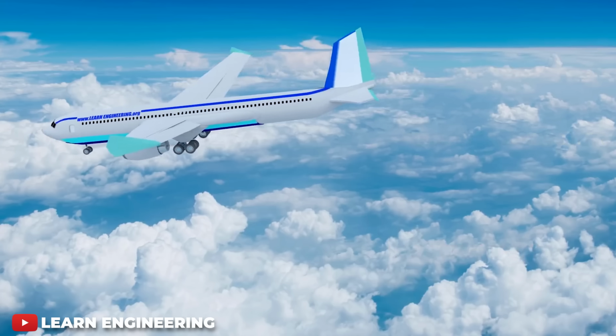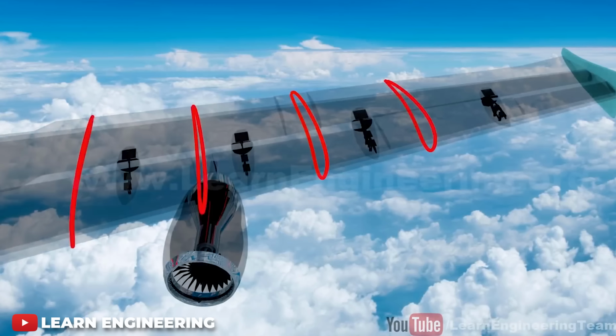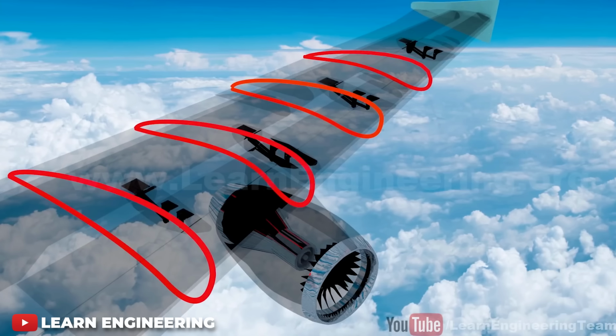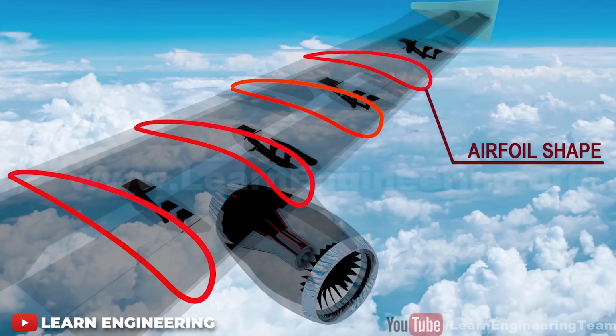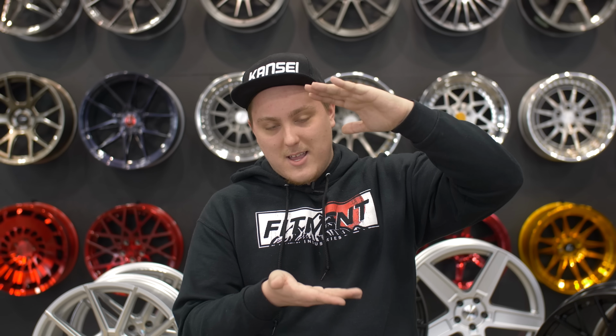So now if you think of an airplane, how an airplane flies is when you have the wing, you have that airfoil, you have the longer distance that it takes for the air to get over the top side of the airfoil than it does for the underside. Now essentially, this is how we want to look at a car, except upside down. You don't want the car to lift off the ground, you want the car to stay planted.